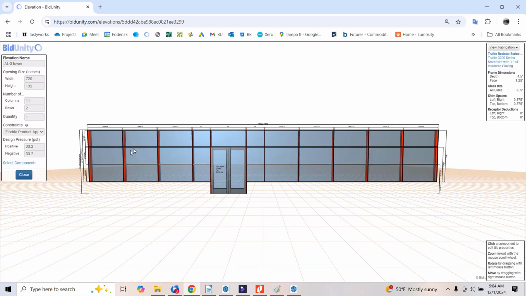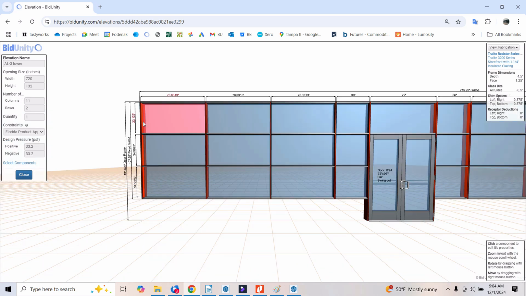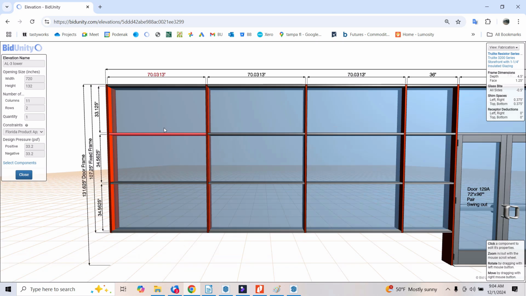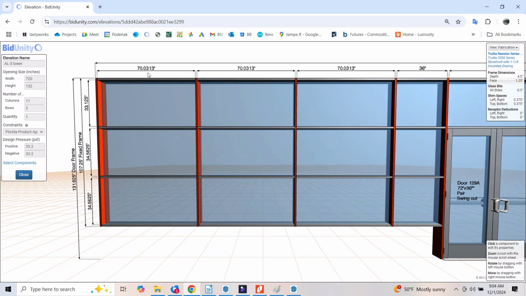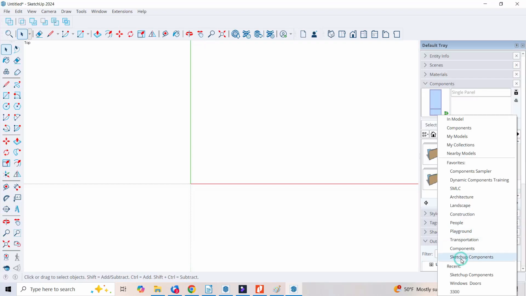This gives me the best opportunity to see the dimensions and everything that we have here. So what I have is 70.0313 on the daylight, 131-inch opening. Alright, I'm going to go in SketchUp, and then I'm going to go to the D&G SketchUp Components.